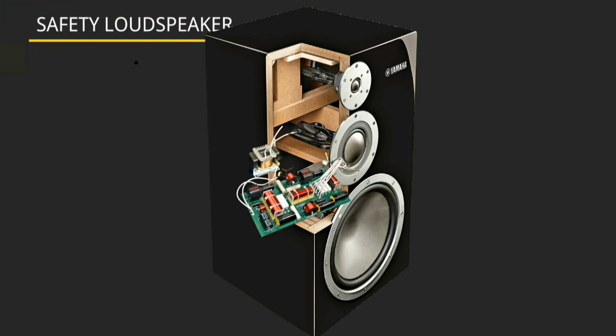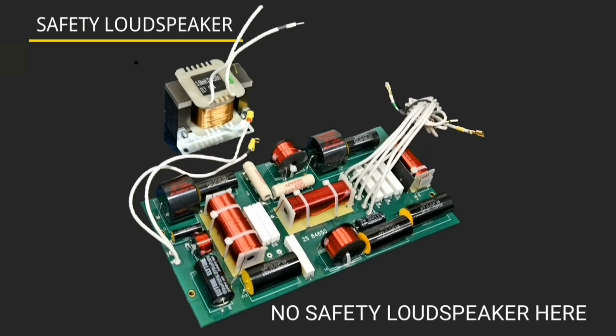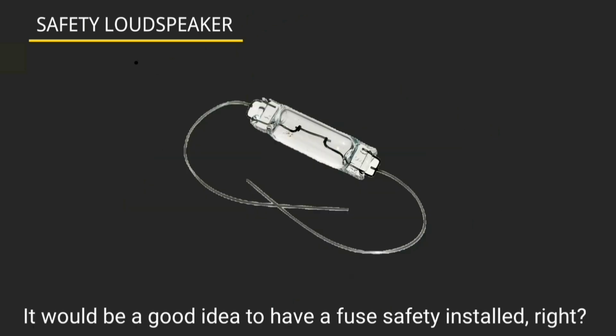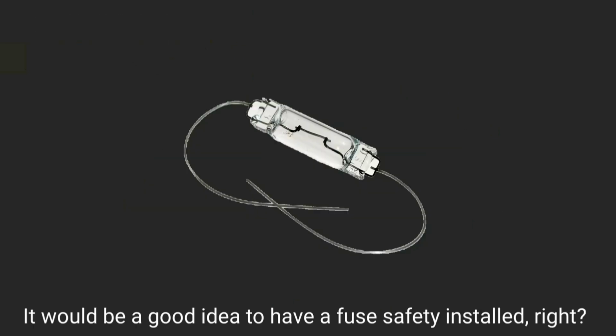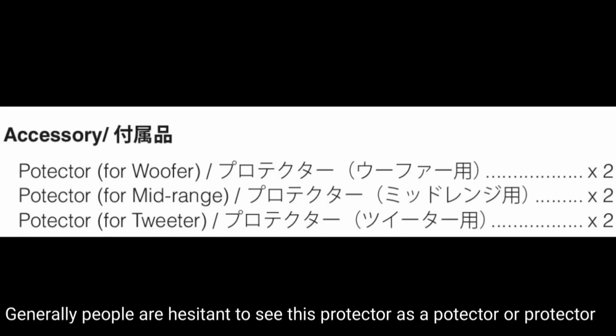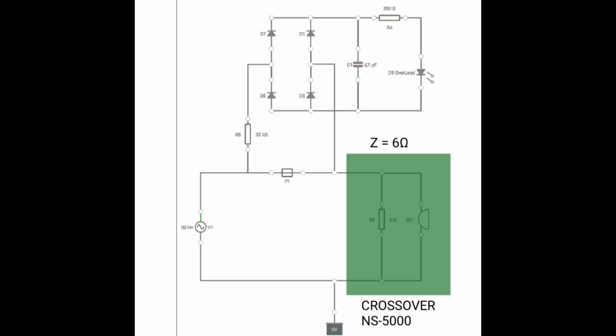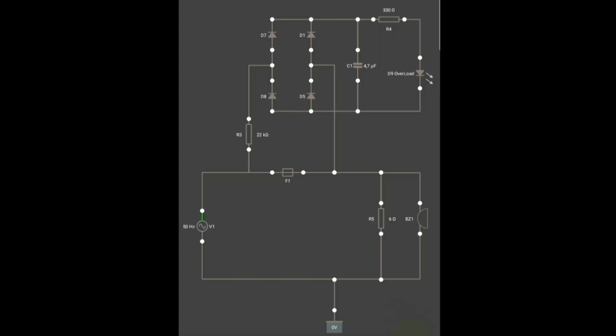An expensive speaker should be equipped with very sophisticated security. The use of safety fuses is highly recommended when making expensive speakers. I have quoted from the Yamaha NS-5000 service manual, but I didn't find any safety there. And I got the idea of adding speaker protection like this.